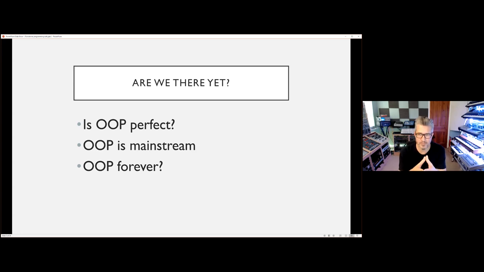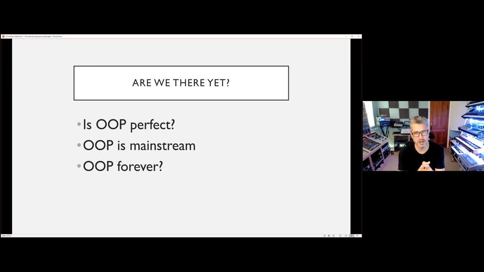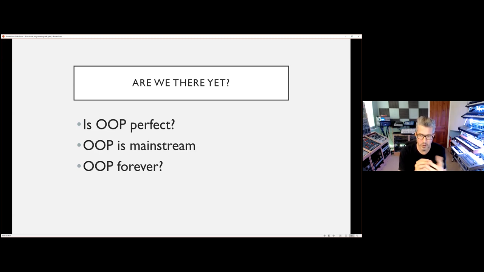So are we there yet? Even though functional programming is getting ever more popular, OO is the mainstream — OO has won. But is OO really the best way to write software? Is software engineering getting any easier? If it was getting easier, that might be a sign we're on the right path. Do we have fewer bugs? Is complexity decreasing? I don't believe so. We should at least consider the possibility that we're not there yet.